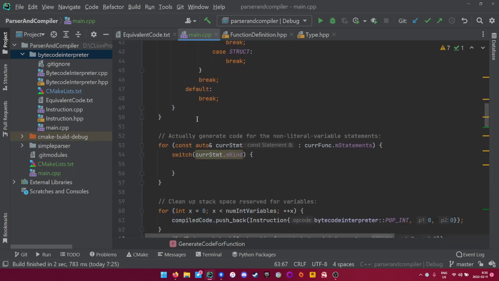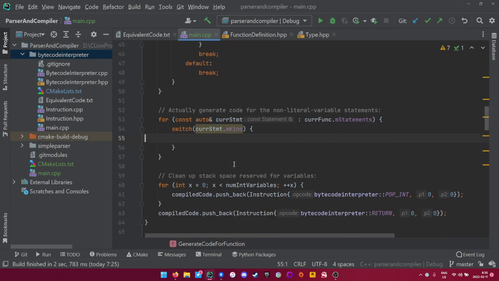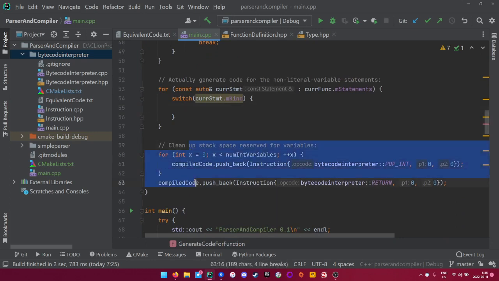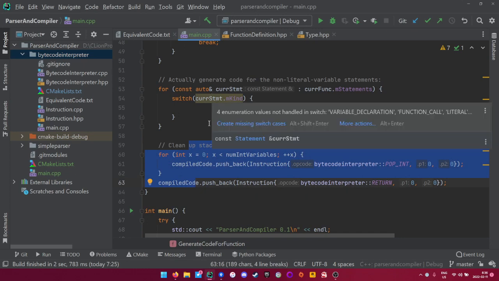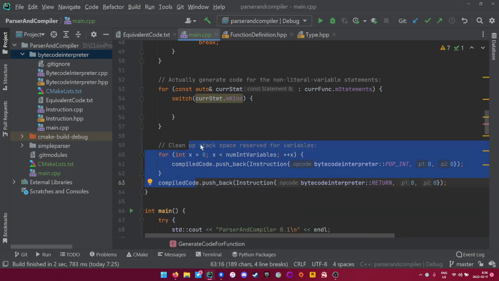That's fine. Then we generate a bunch of instructions for the actual behavior of our function. And one of these instructions, or several even, might be return statements. And they then need to jump back here. But we haven't actually generated this code because this goes at the end of the code.